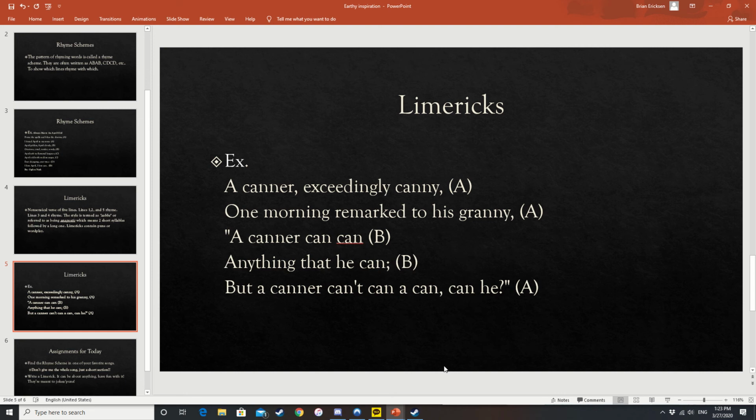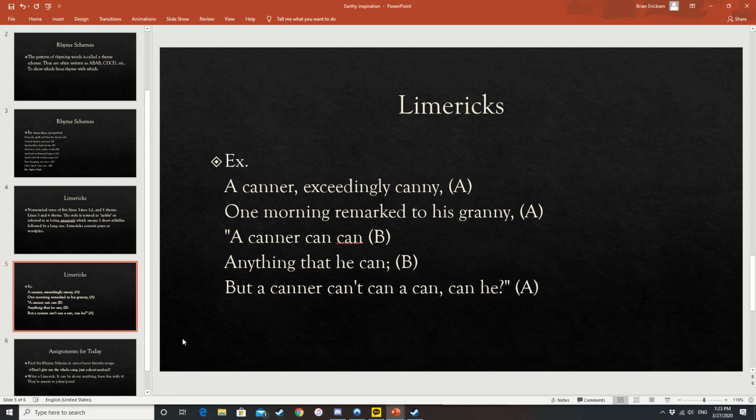If you can figure out what the meaning of that poem is, by all means write it somewhere down and use that one for fun. But limericks are a lot of fun because they're so easy to write. They're very simple. They're only 5 lines, and 3 of them rhyme and 2 of them rhyme with each other.